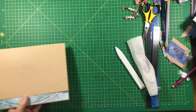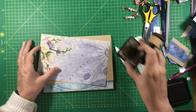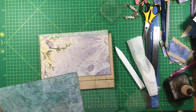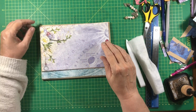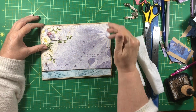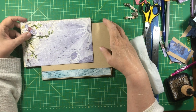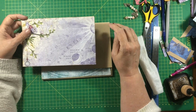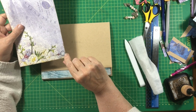And then here, these two. I need to pull that over here. I keep reaching over there. Okay, so now on this one, I just want to show you what I did so you don't do the same. This is the top edge of the paper, and I started to cut my measurement, which, how big is it? 5 7/8 from, no, 5 3/8 from the top. And I started to cut. I took a little chunk out of it.